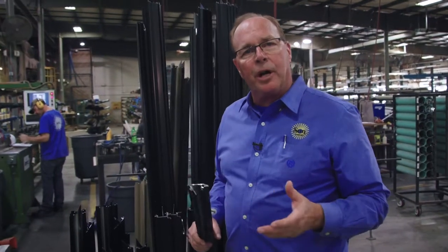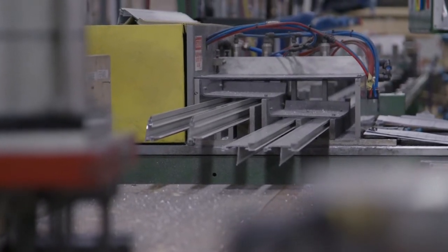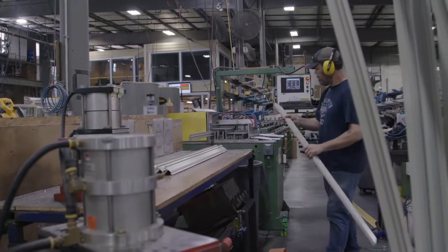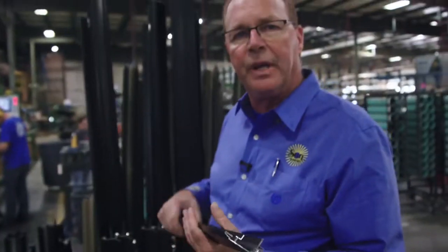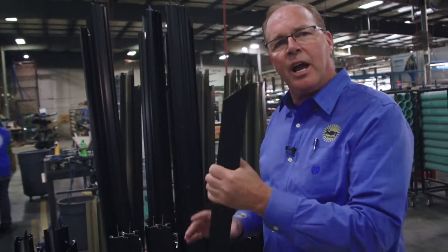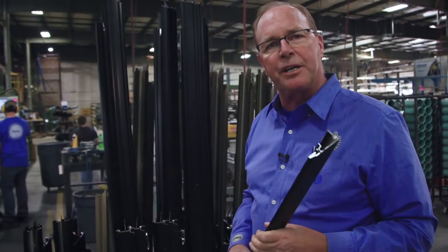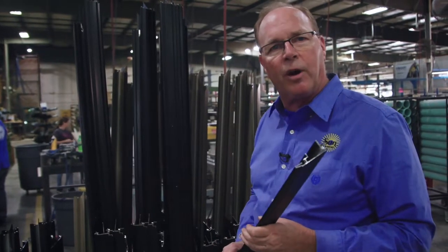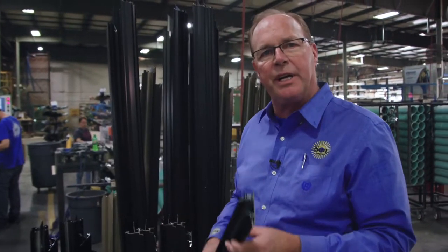After the aluminum gets powder coated, the material goes through these processing centers where it gets sawed at 45 degrees or multiple angles. We do fabrication for a water management system, apply assembly holes, and some profiles even get fabricated for different hardware components. We use a cart map and bin system where every order is custom made to order, so there's no waste in work in process — it's all one-piece workflow. These pieces will be mated up to their wood pieces and then move on to product assembly.